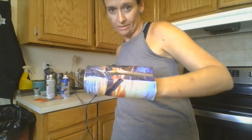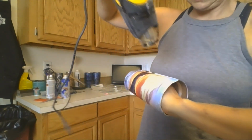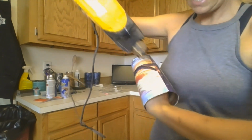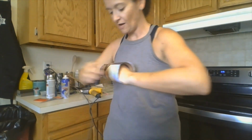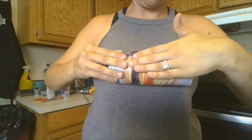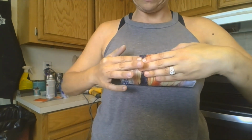Okay. You'll see that crease or the seam, I guess. So I'm just going to heat that seam. I don't know, this plasticky dip stuff makes this water slide act like heat shrink. That makes sense.